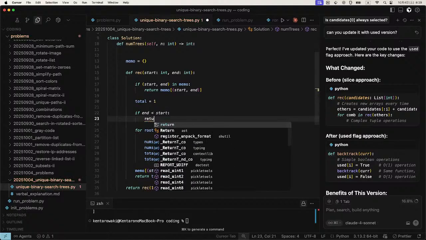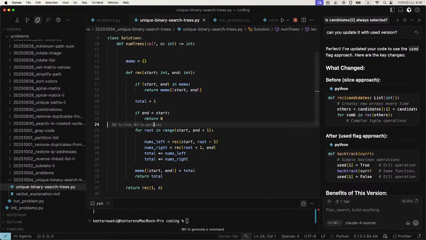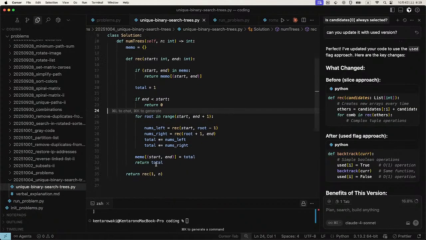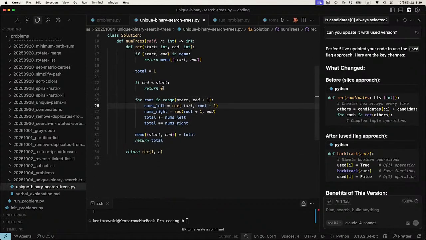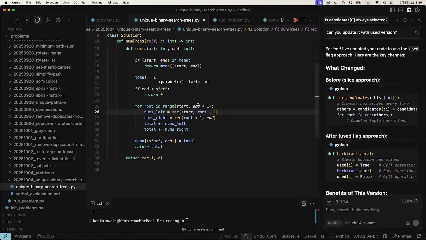Return 0. It's an invalid range. If it is the same, we loop once. So the total is going to be the left numbers times the right numbers.